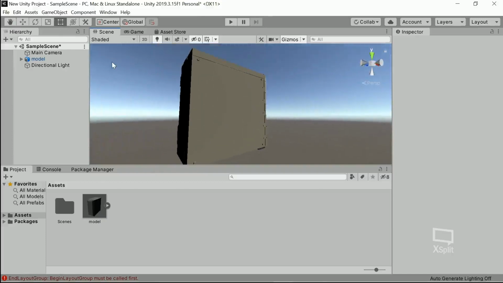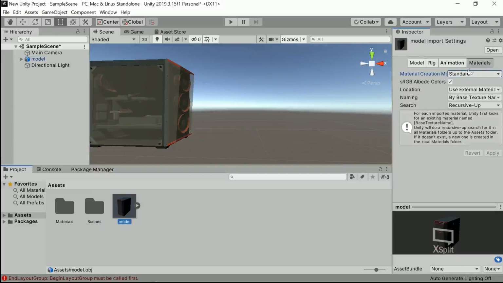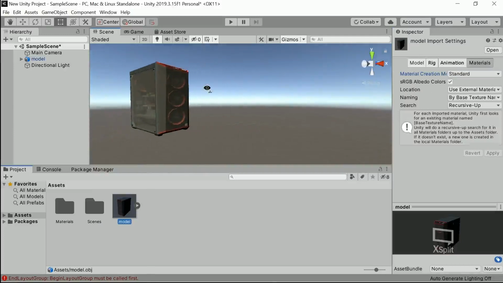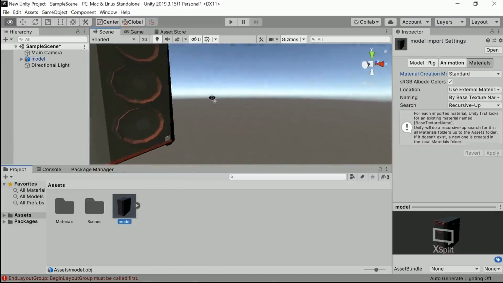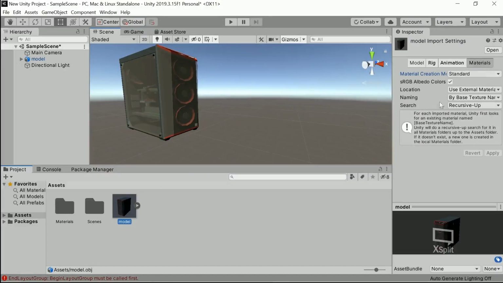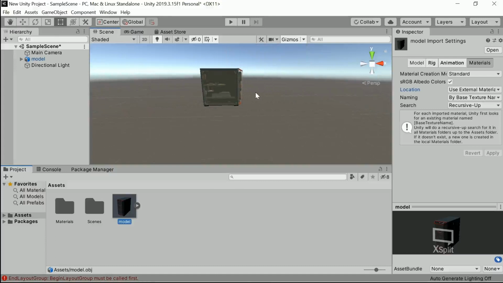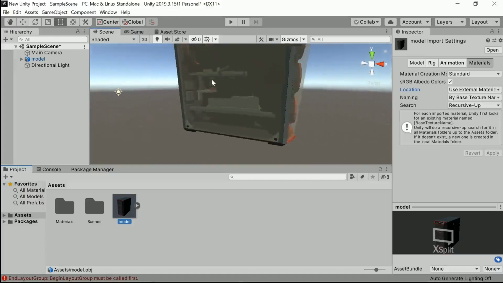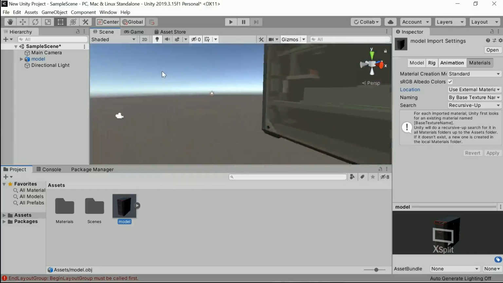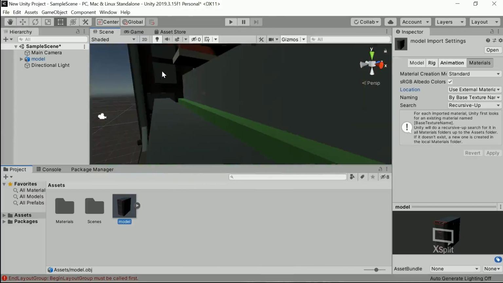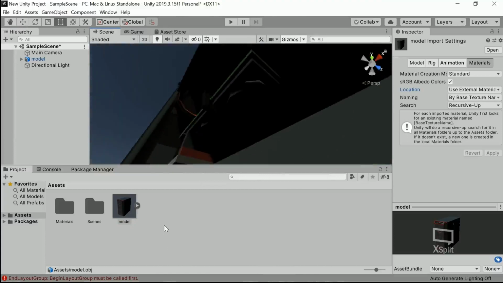So I forgot to import the material file, which I'll do right now. To apply these materials, I forgot to record that part. I don't know why. So you just simply need to go to materials and then go to this location, and it will be currently on use embedded materials. Make sure it's set to use external materials. I'll show you if I use external materials. Sorry, I can't show you because I already did it. And the PC will return to its color. You can edit it in Blender, I think. Yeah. So as you can see, it's very detailed. Like, yeah, you can even move inside it.